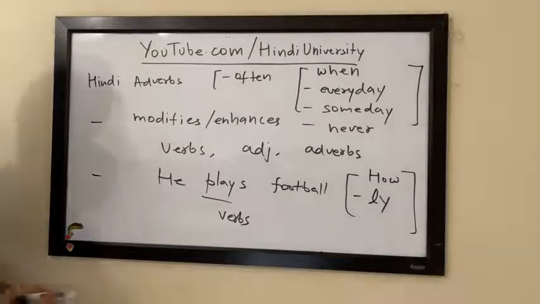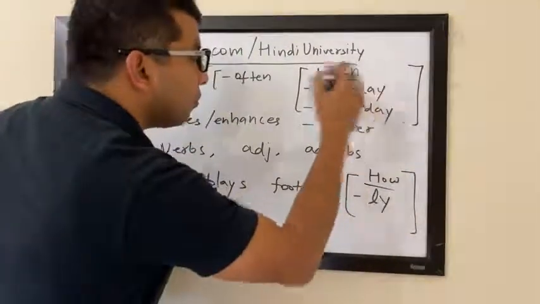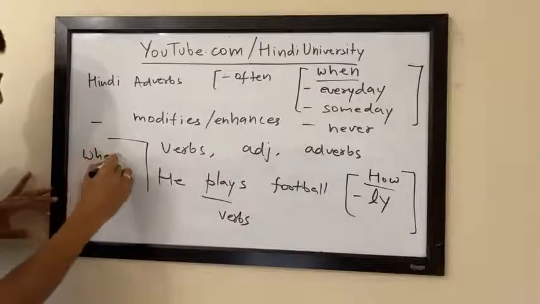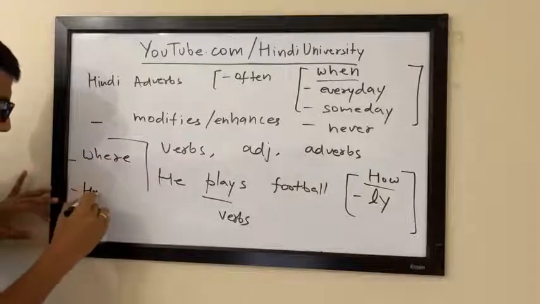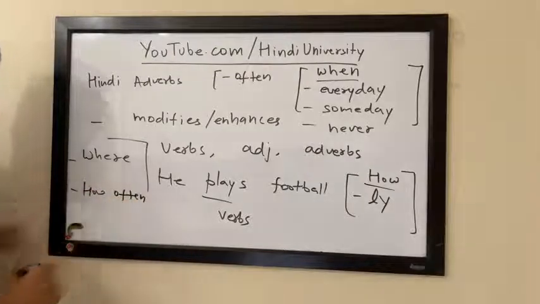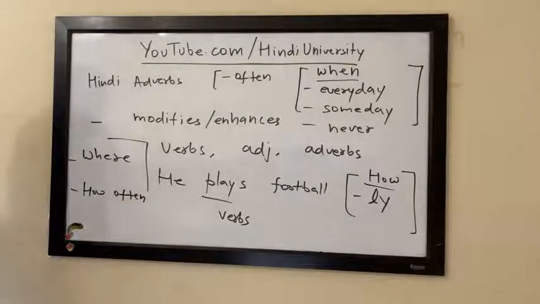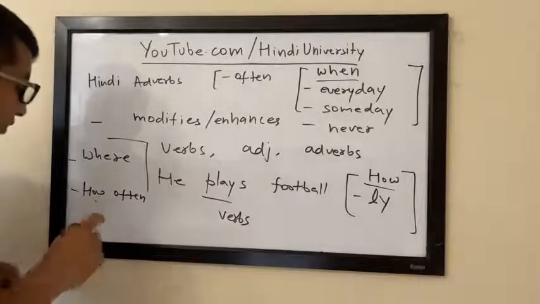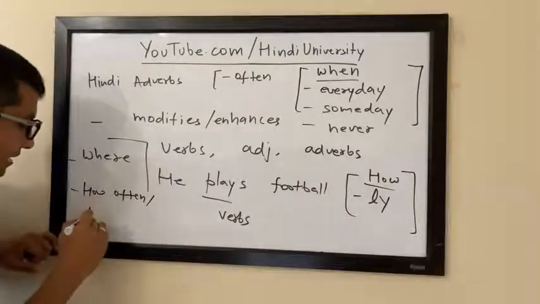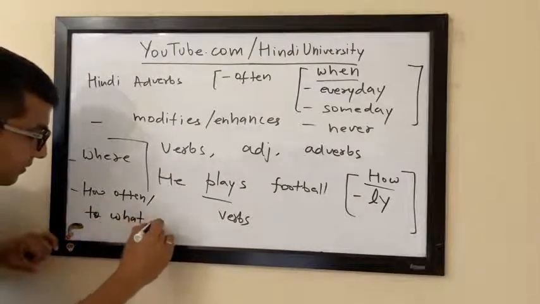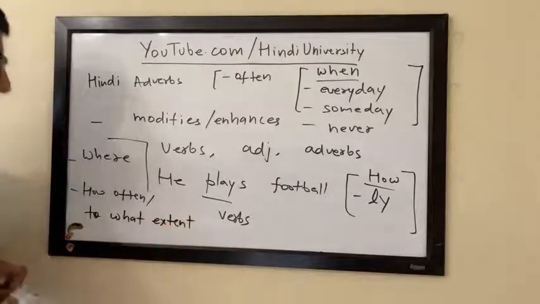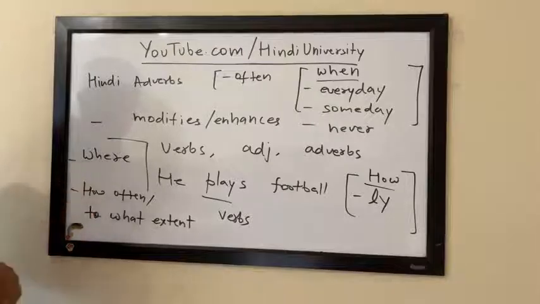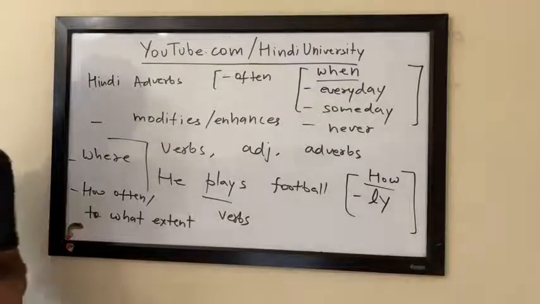As you know, adverbs describe the how, when, where, and how often. So in this class we'll be covering where and to what extent. Actually, how often is also there, to what extent. So in this class we'll cover the parts we didn't cover in the previous class, which is where, the location based adverbs, as well as the frequency based.